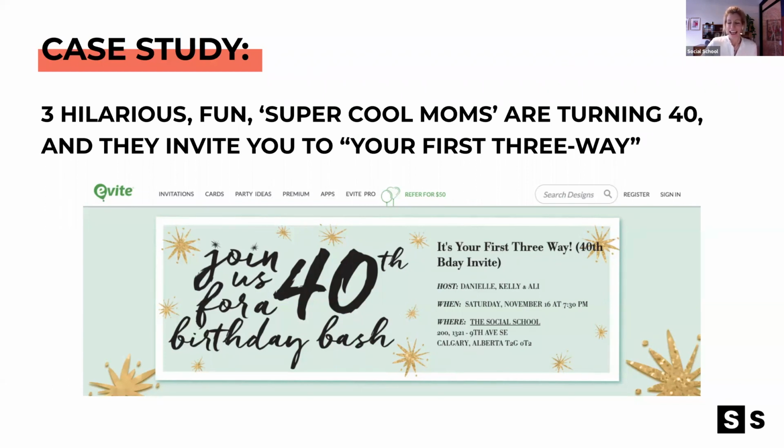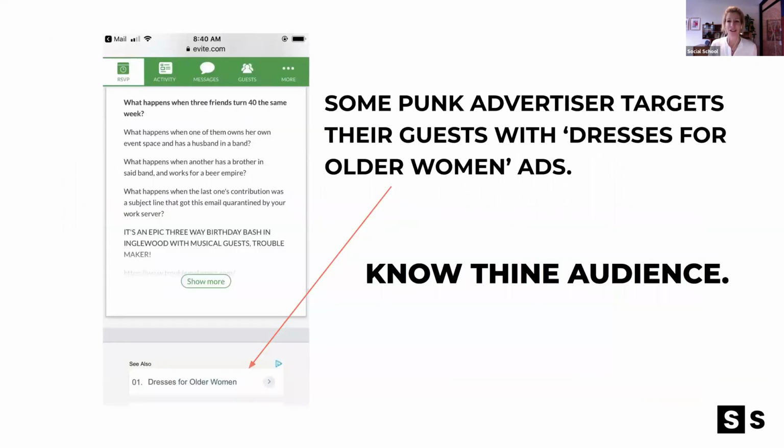And hilariously, I find, within hours, we had a number of our friends sending us the screenshot of what the email looked like when it showed up in their inbox on their mobile device. And the ads that were being targeted, in this case, yes, an Evite, but Evite has allowed Google to place an ad placement on the bottom of that. And many of our friends were targeted with dresses for older women.